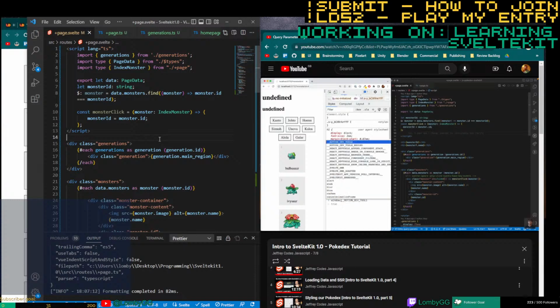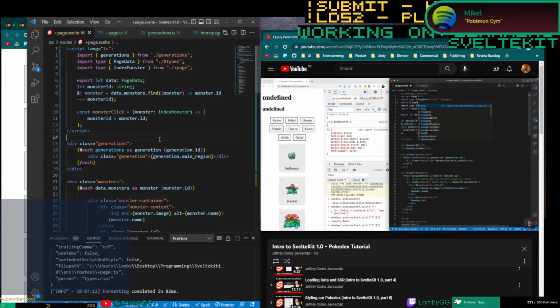One naive way to do this would be to use window.location.href. So we get that, and then we call split on question mark. So the second one is all of the query params, and then we split on ampersand, and then we find the one, split on equal, find one with the key of monster ID. But there's two problems. One, it's a big pain, and second, it doesn't work with SSR. So let's do it the Svelte way.